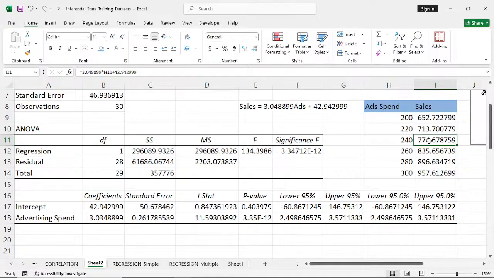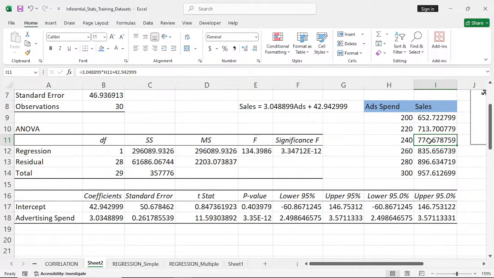Based on this, what we have here is a positive relationship. There is an effect, and this ad spend causes a growth in our sales. The more money we put in our ads, the more sales we are expected to have. So there is a positive relationship between ad spend and sales.